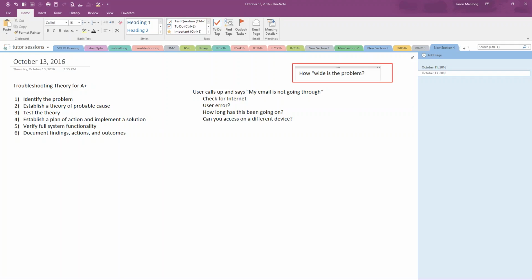All right, let me give you a real life example of this, because I used to be an email administrator a long time ago. And every once in a while I'd get a call with people saying, oh, my outbox is stuck. Okay, so the very first thing I'm finding out is, is this just one individual, or are we starting to get a lot of people calling up and saying that the outbox is stuck? Because that's going to really narrow down your problem right away. I mean, think about it. If you only have one user who can't get the email out, it's probably one of the things that you all listed. Internet's out, user error, those kinds of things. But if all of a sudden there's quite a few people calling up, well, then the server's stuck.